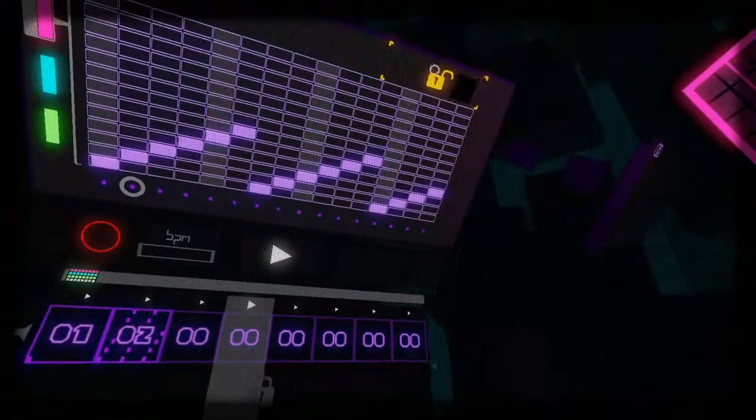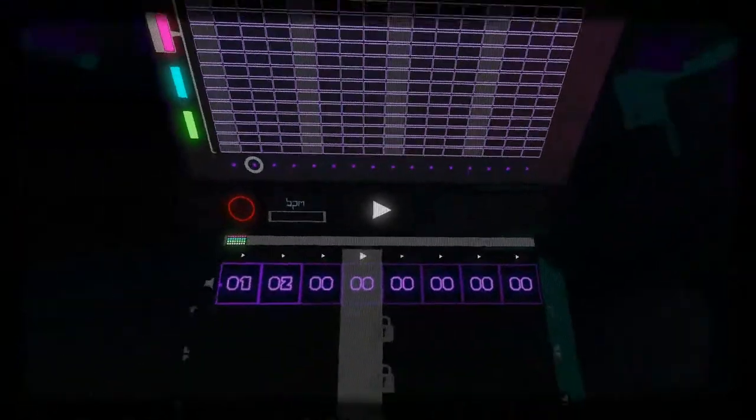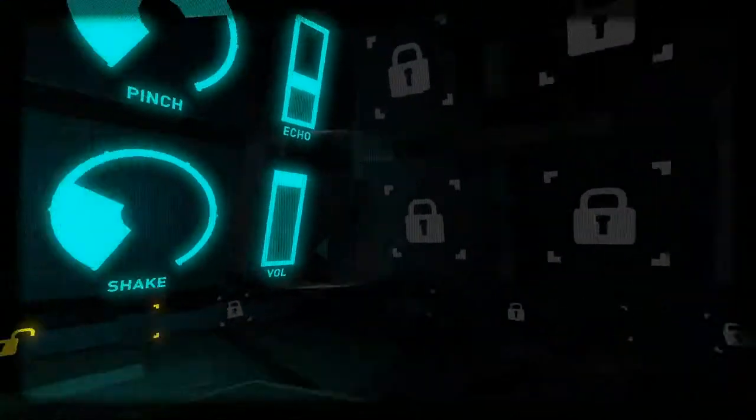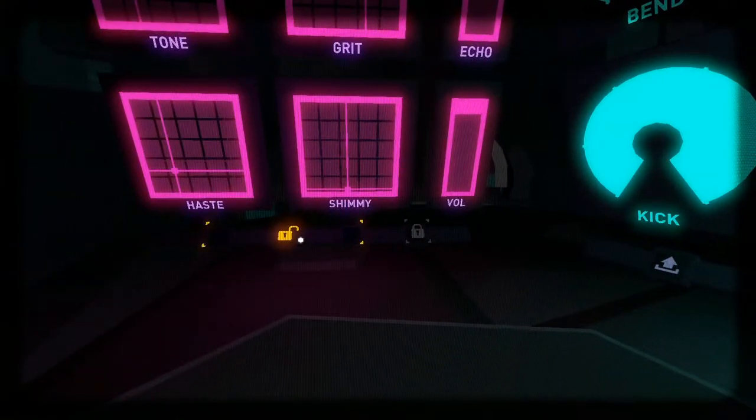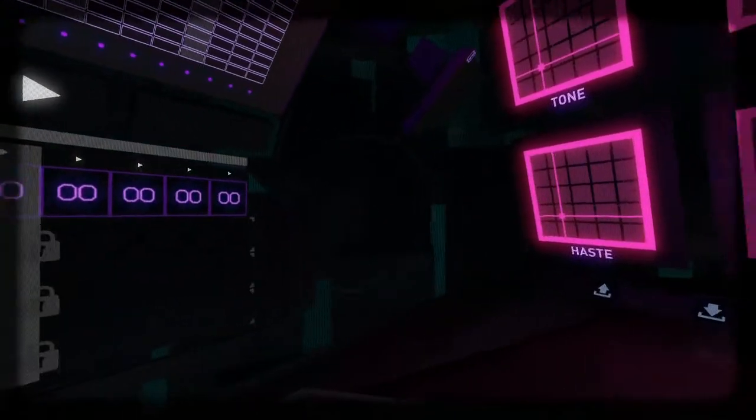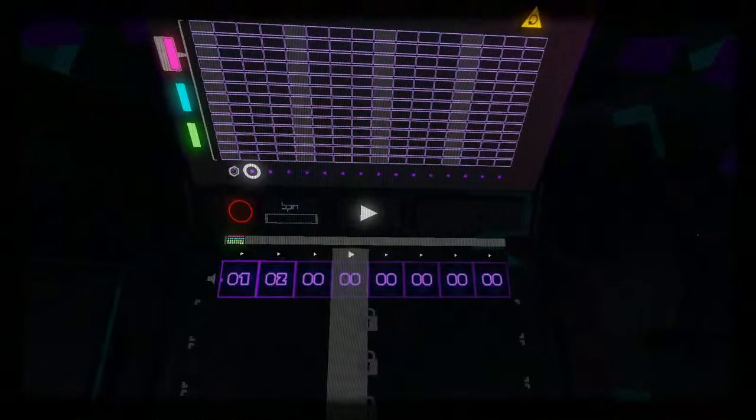I assume that's... Let's see, can I click that? What does that do? Clear pattern. Oh, that's nice. What else? Is there anything else to unlock? Oh, what's this? Save synth. Reset synth. What is this one? Save synth. Reset synth. Okay, so first we pick the tone.